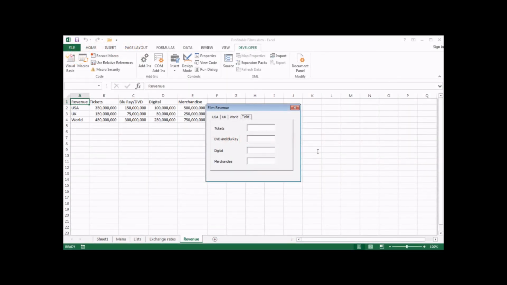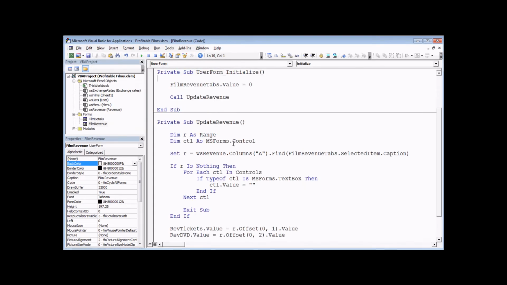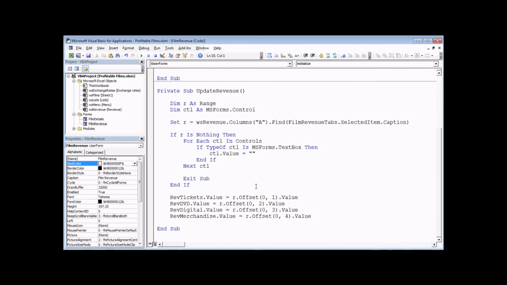One quick additional thing to do here, rather than just displaying the raw values of the cells in the text boxes, it might be nice to have these formatted with some kind of currency symbol and some commas to separate the thousands. So just to add in a quick little tiny extra bit of code here, if I just close the form down and then go back to the code behind the update revenue procedure, rather than just display the raw value of the cell, we're going to apply the Format function to that. So I'm going to say Format the value of the cell with this format: $, hash, comma, hash, hash, 0. Okay, so you enter the formats as a string of text.